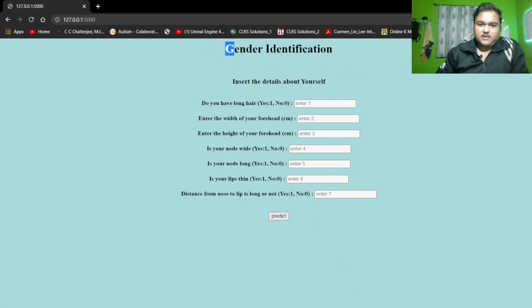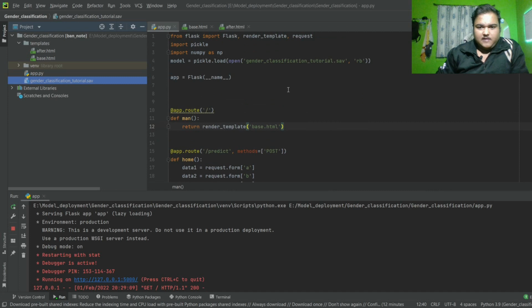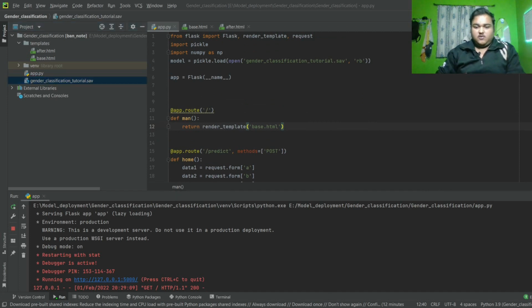In today's world, you have to make the model usable, so that people who have no idea about what machine learning is can be helped by the application you developed using machine learning concepts, right? So this was all about this. You can go through the HTML files and the Flask file. I will try to upload them to GitHub and share the code on my website. And let me again change to the PyCharm editor, right? So this is the application file. I have already explained it. So this was all about it.